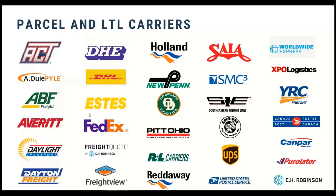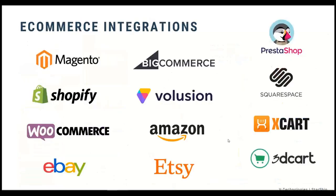The nice thing with rate shopping, either inside StarShip at time of shipment or from a rate quote button we add inside Sales Order Entry, is that if you're doing LTL with five different carriers you don't have to go to each carrier's website or call them. One click of a button shows all the options and you can select the least expensive, fastest, or even have StarShip automatically select the fastest or least expensive carrier.